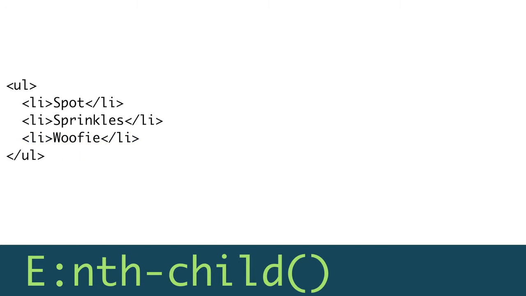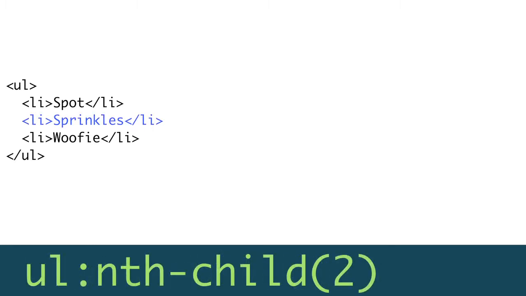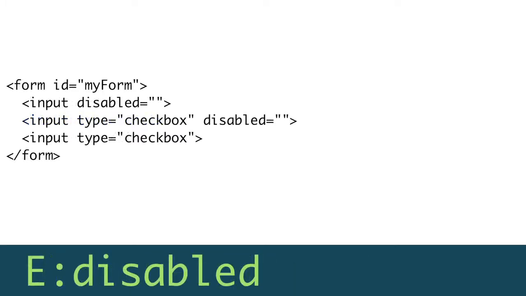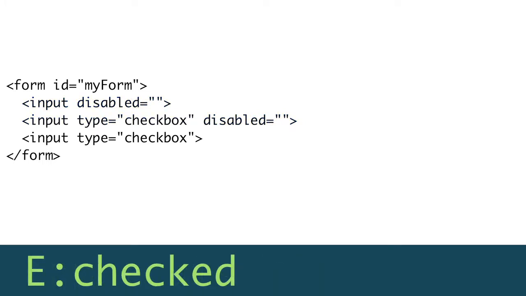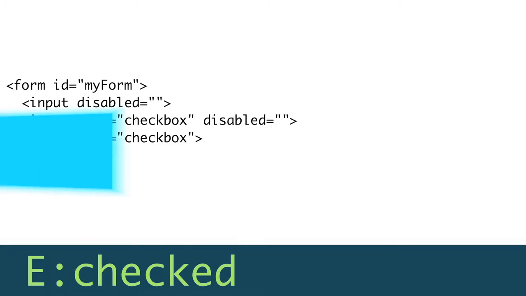Let's say you have the same unordered list and you wanted to select an item that was somewhere in the middle. So, for example, if you wanted to select the second item in the list, you would apply the nth child pseudo class to the unordered list and type 2 as your value. Sometimes when you're working with forms, elements can become enabled or disabled. With the enabled and disabled CSS3 pseudo classes, you can select form elements that are in either of those two states. There's another related pseudo class called checked, which allows you to select checkboxes and radio buttons that are, you guessed it, checked.